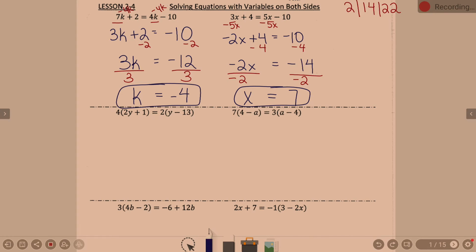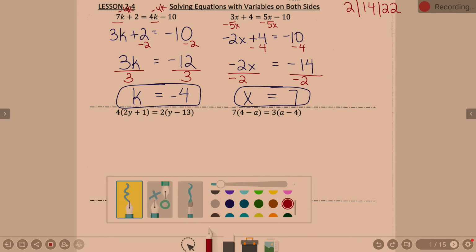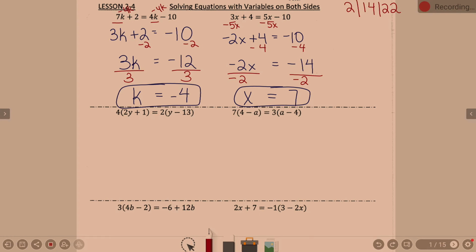Okay, and multiply. I officially like to call it the distributive. We're going to distribute, which I agree, multiply, do the parentheses. But officially to throw out the word, I like to say distribute. In other words, I'm going to have to take this 4. We're going to multiply it to 2y and multiply it to 1. Or in other words, I'm going to distribute it to 2y and distribute it to 1. That's 8y.